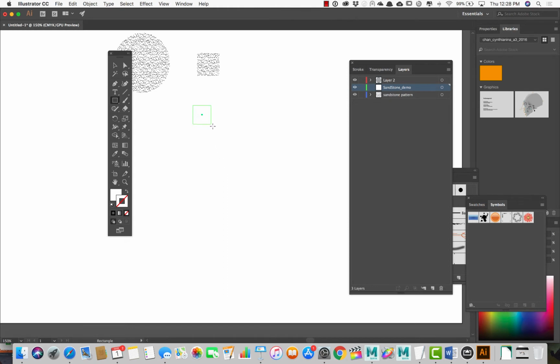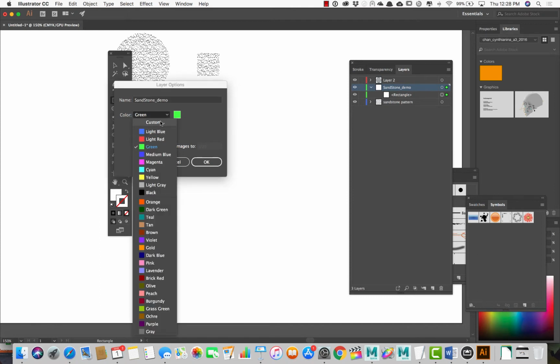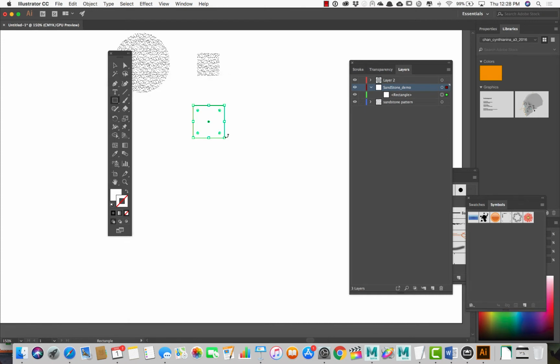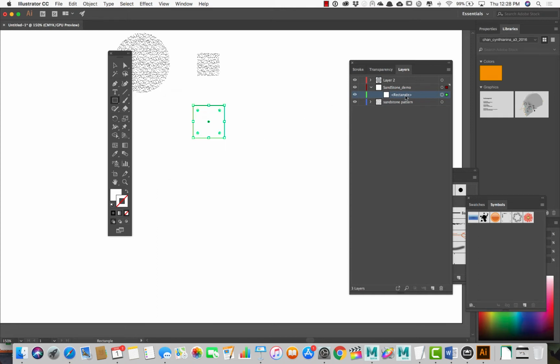So I'm going to make it actually a little bit bigger than I made the last one. Okay. And so I'm going to change the color of, this is just the color of the way the path appears on screen. I find the green to be a little bit too bright.